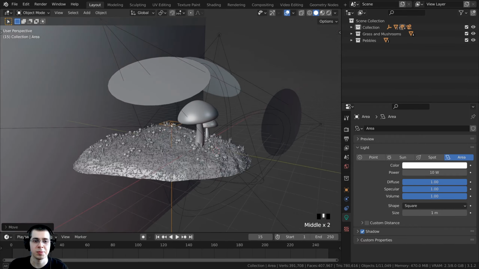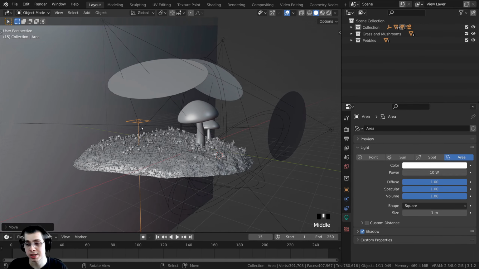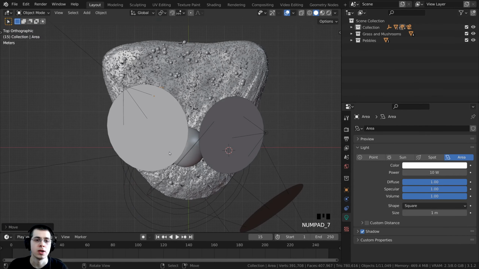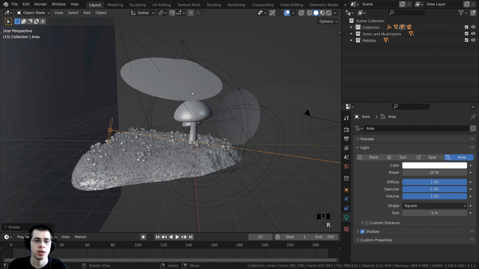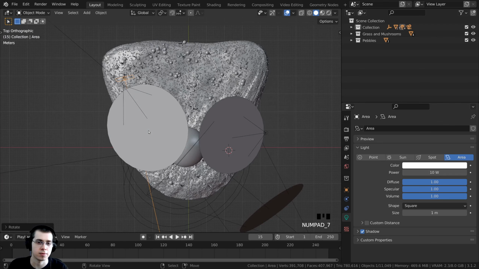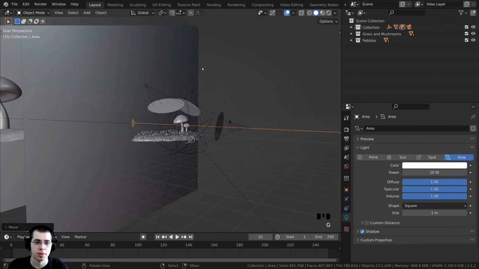This scene is getting a little bit complex. There's a bunch of lines and stuff, but I just want to move this area light kind of over here on the back. So if you press 7 on the numpad to go to top view, I want to kind of move it over here. So I'm going to rotate it over, rotate it up, and press 7 on the numpad again for top view. And I want to rotate it so it's pointed at the light from right over there. All right, and then rotate it up like this.